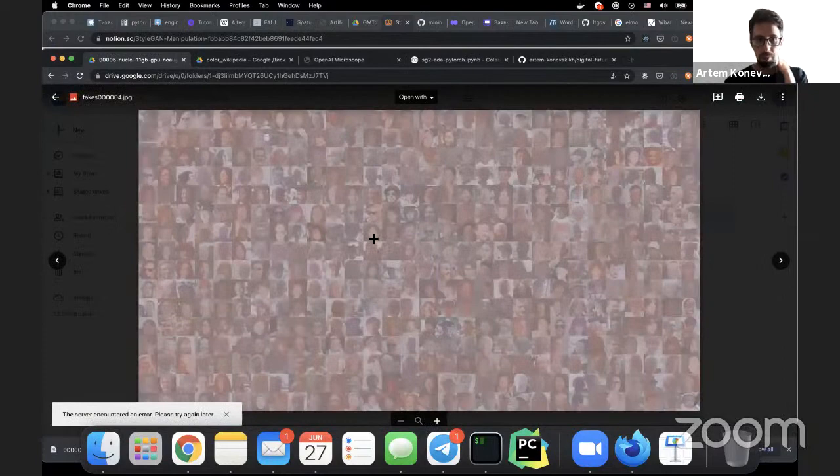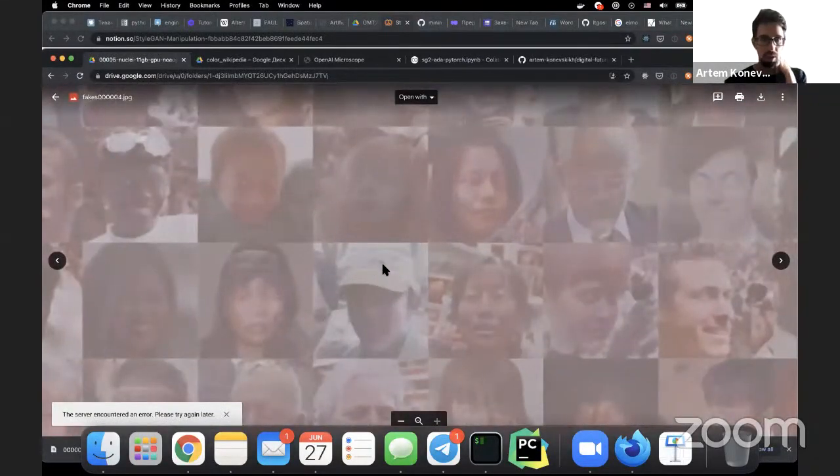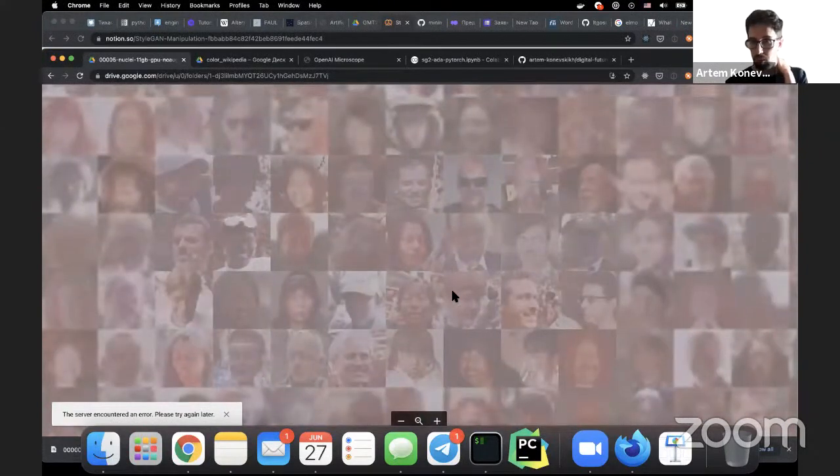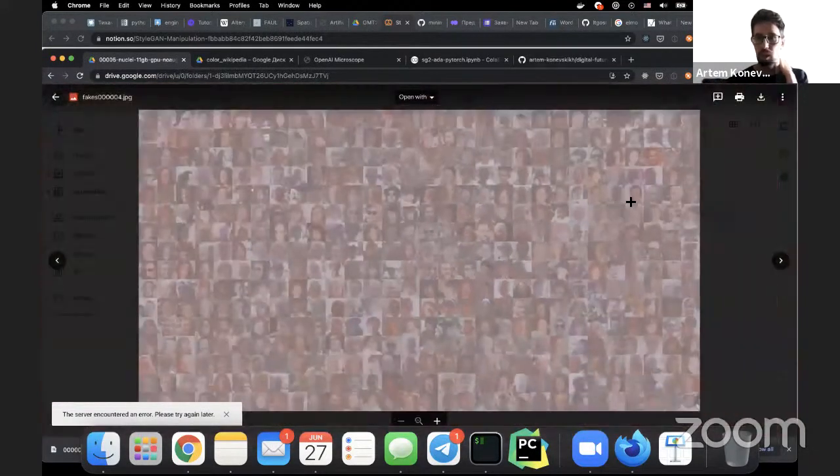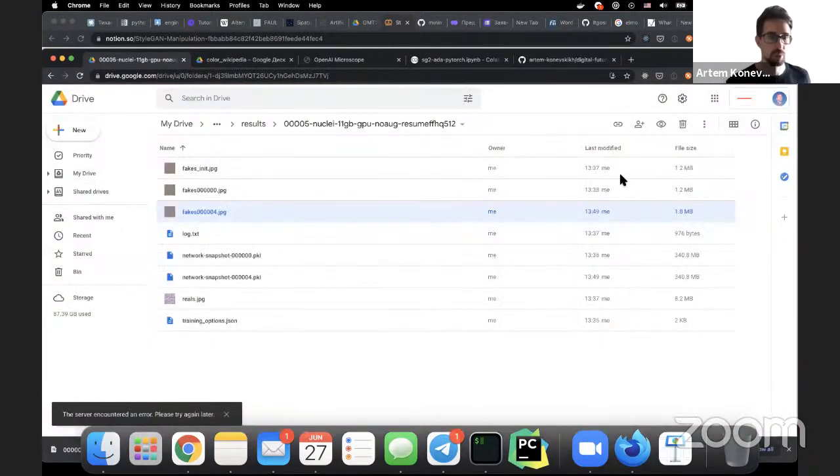It's still faces, but if we zoom in, we can see that they are already corrupted, or look a bit different from the previous one. I guess in one more or maybe two more ticks, we will get rid of the faces, and we will have just our images, maybe not in the best quality, but no faces. Before I switch to the generation process, maybe someone has questions.